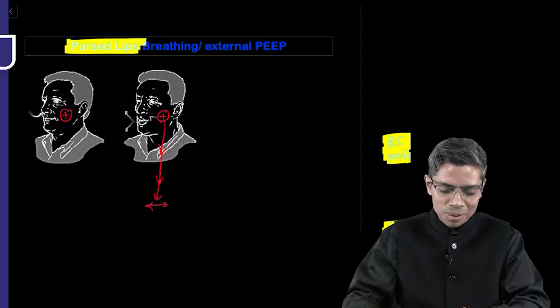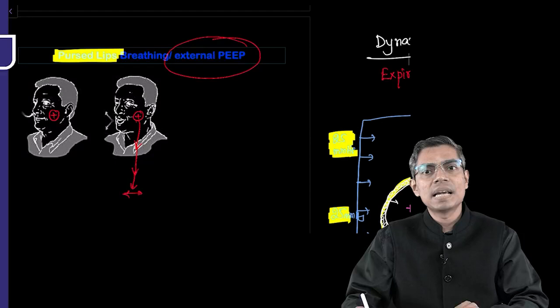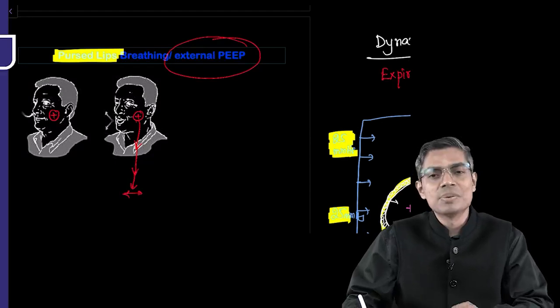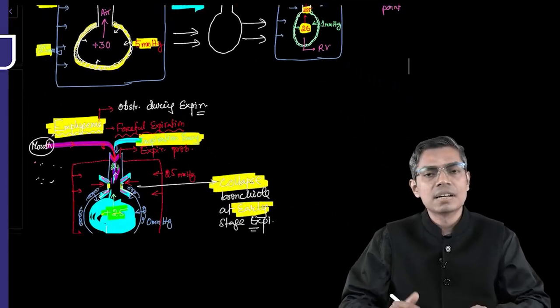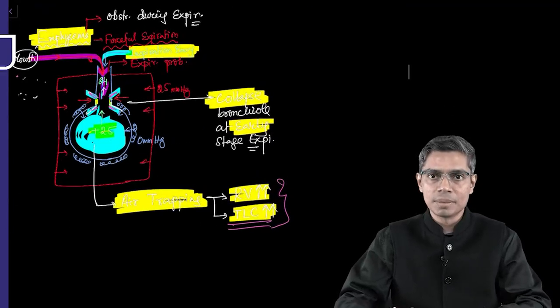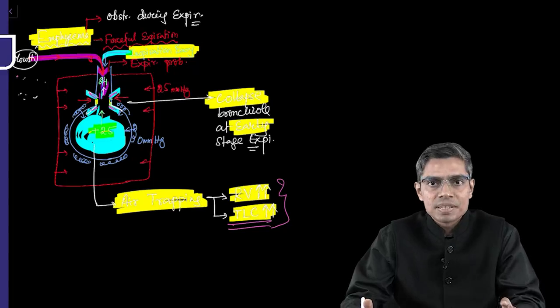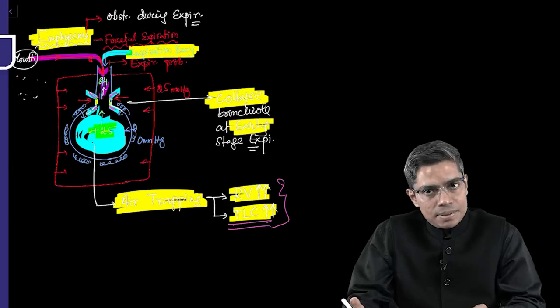So we all know that this pursed lip breathing is nothing but like a positive end expiratory pressure during expiration, and this way the emphysema patient will continue to expire. So this is the basic pathology of emphysema, that why the lung volumes and capacities will be higher, and why there will be early collapse, right?